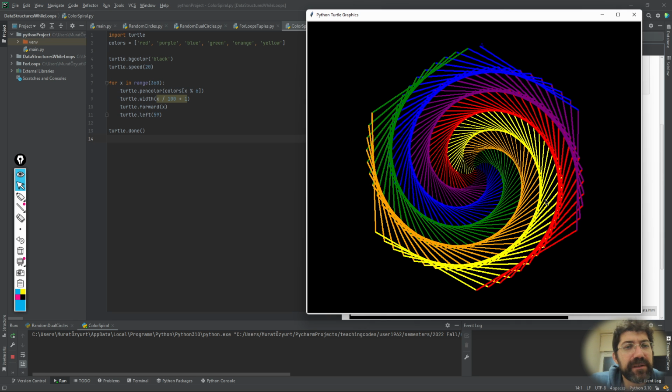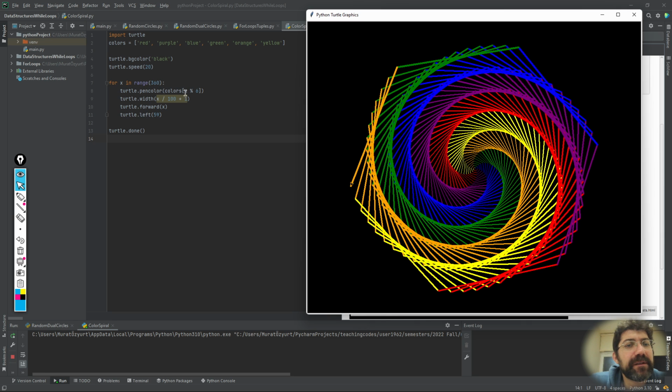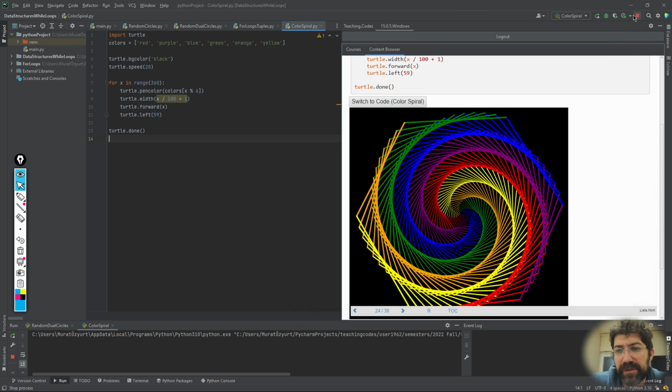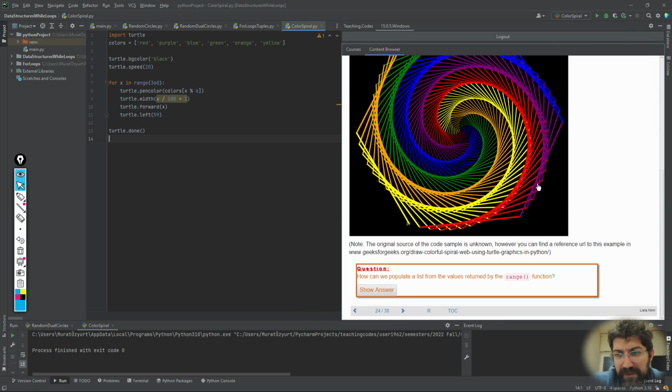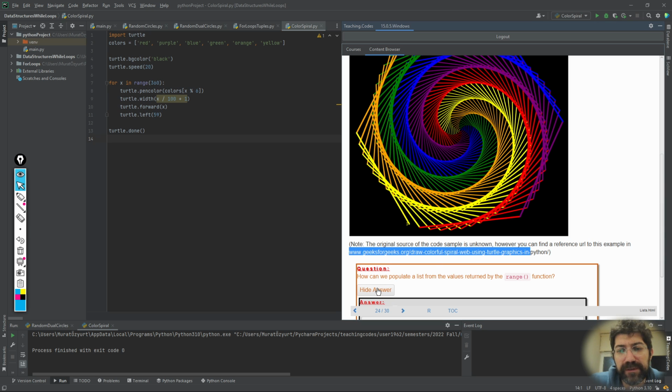Okay, there's no randomization here, but we have a colors list. This is an example from the web, by the way. We have this link for the example, but I liked it. I wanted to include it in the content. It's simple.